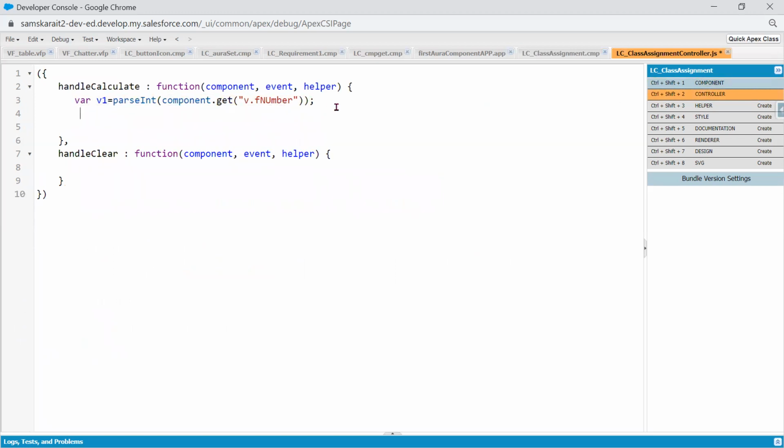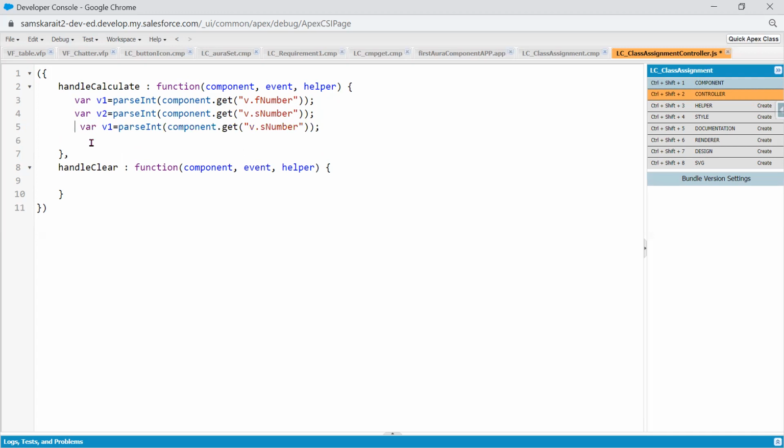Use a small letter: fNumber. And then the second number, sNumber.